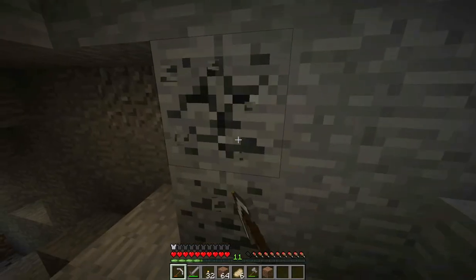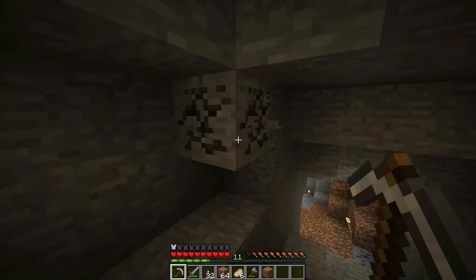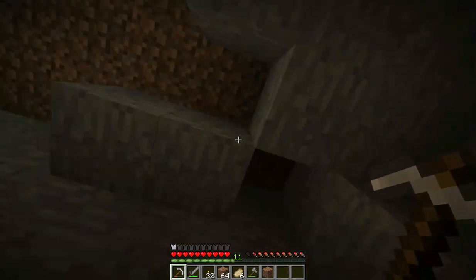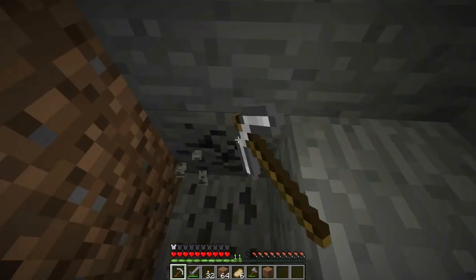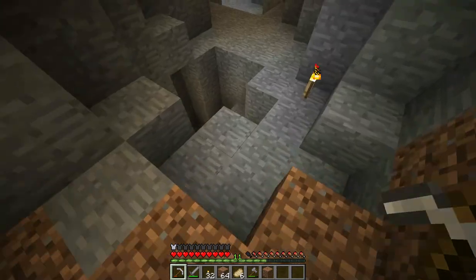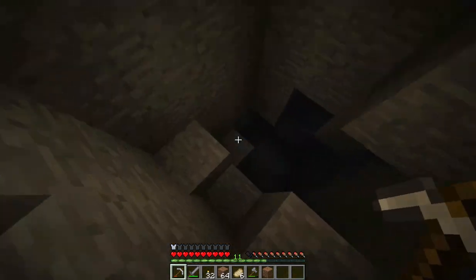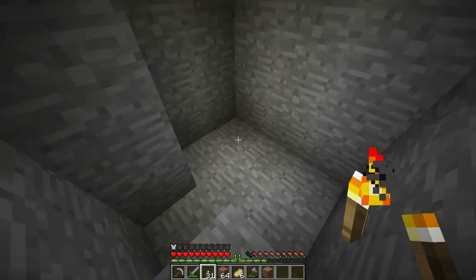Lower down for iron. So I'll just grab the coal. That will do. And I'll grab that. Oh, there's so much. I don't want it all. Try going down here, I think. Oh, is this just a dead end? Yeah. Brilliant.